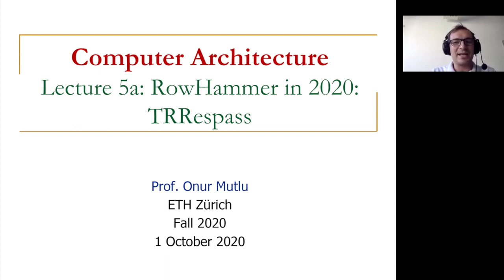There's clearly a higher level perspective of memory security, which comes from protection of different data structures related to virtual memory, permissions, etc. We've covered some of that in digital design and computer architecture. If time permits, we may cover some modern things going on in that area as well. But right now we're looking at the perspective driven from the lower level. And clearly this perspective is extremely important, because, as I mentioned in the last lecture, in the security community there has been a big shift towards hardware, especially in the last few years, instigated by RowHammer and then Meltdown and Spectre and then other things coming up.